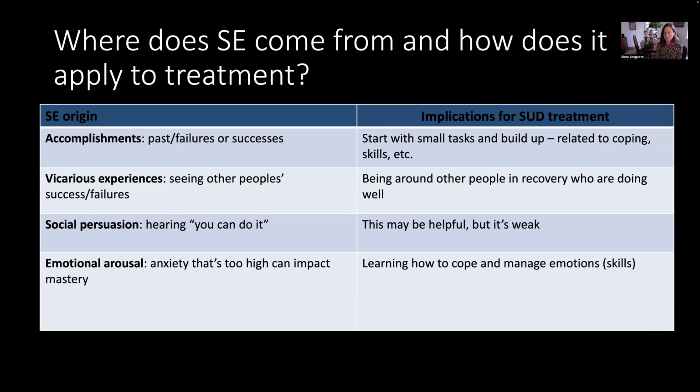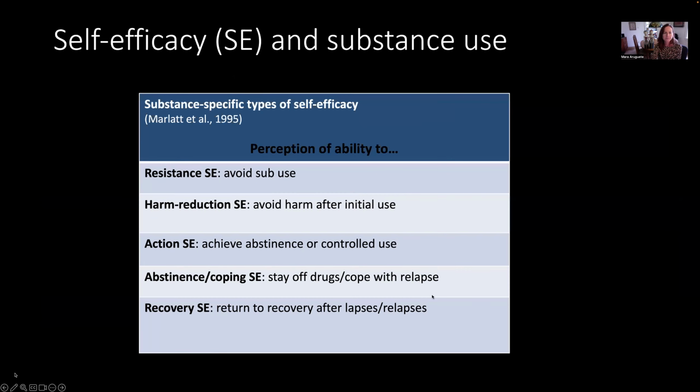In terms of vicarious experiences, being around people who are in recovery and doing well is good, right? Because we see their successes, and if we can witness that, that's good. Again, the cheering section could be helpful. It's certainly not going to hurt, but it's a pretty weak effect, with accomplishments being number one for sure. And then finally, teaching people how to cope with these emotions, like strong anxiety, is also really helpful to building that self-efficacy.